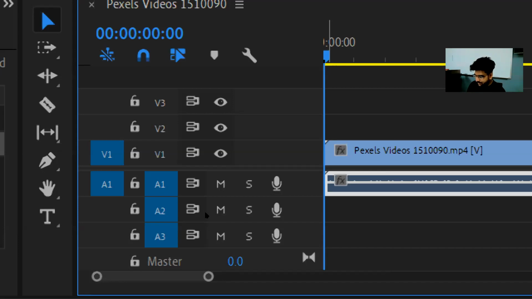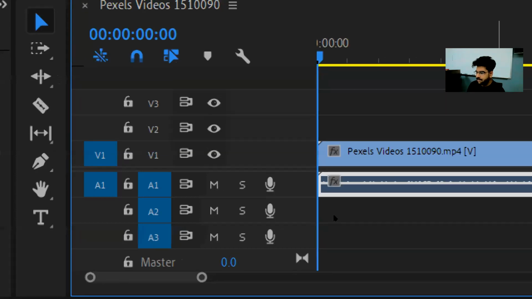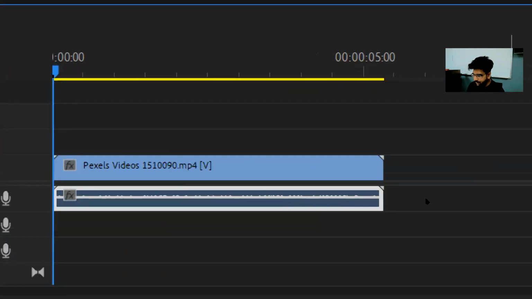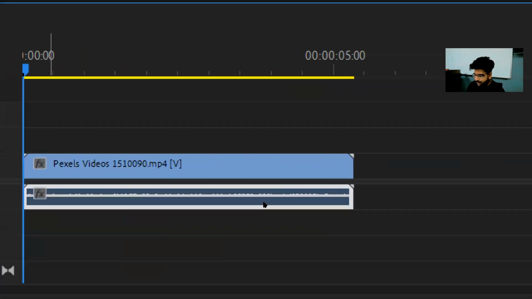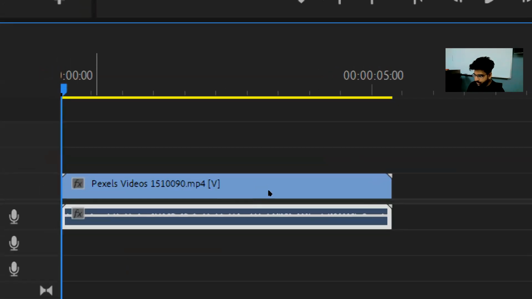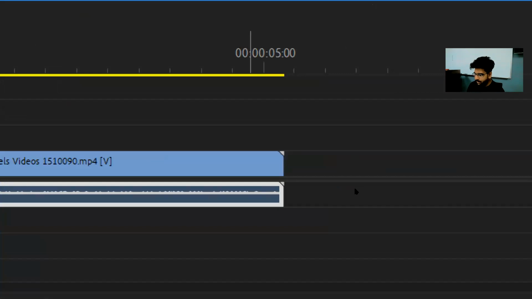All these channels will have their own specific video set when you are copying and pasting in your sequence. This here is your sequence timeline. Why do I say this is a timeline? Because you can see these numbers here, 0, 0, 0, 0, 0, 0. The first two zeros represent hours, the second two zeros represent minutes, the third two zeros represent seconds, and the fourth set of zeros represent milliseconds.